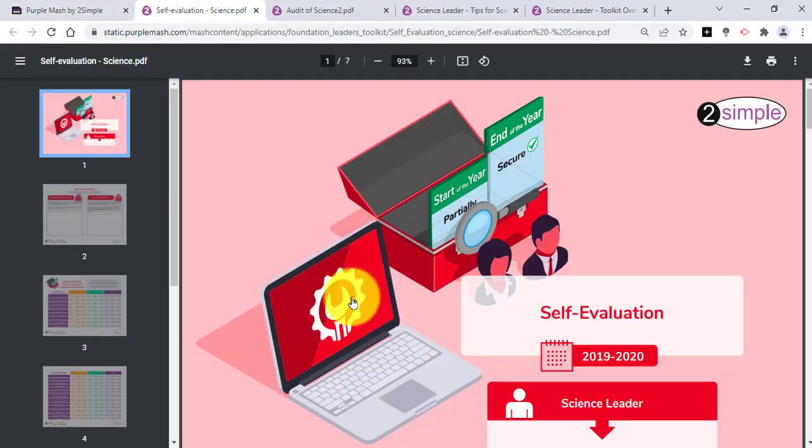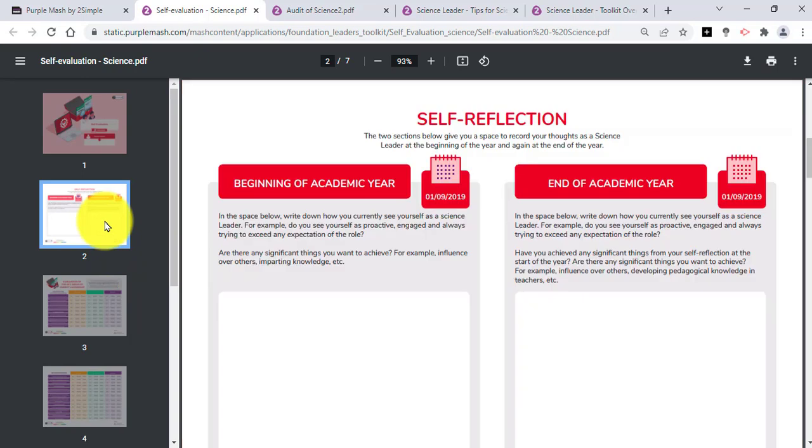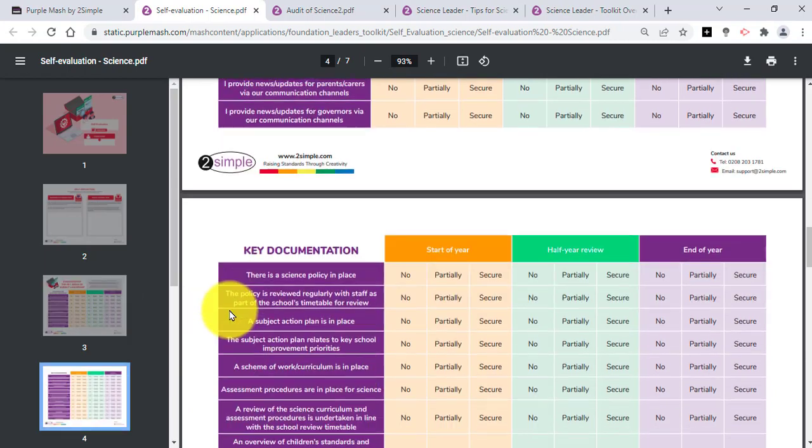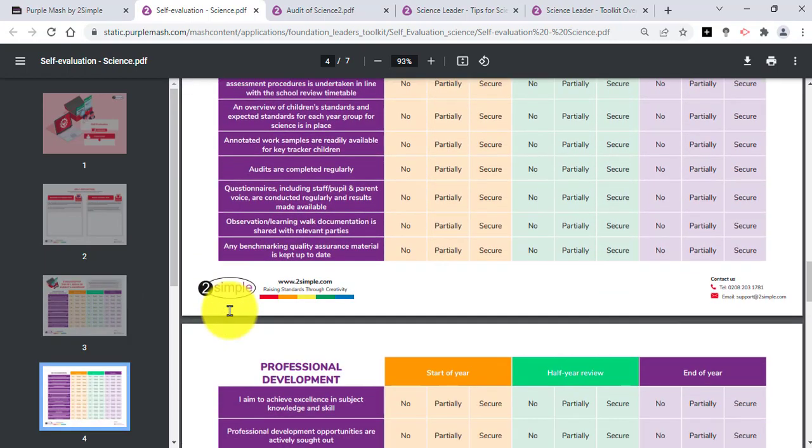Self-evaluation, that's the bit we were talking about earlier. Make sure that you know what's going on. Again, there are editable versions. If I just click in here, maybe print it off so that you can highlight it, and then you've got a very easy to see overview of where you're up to and what you've been achieving.